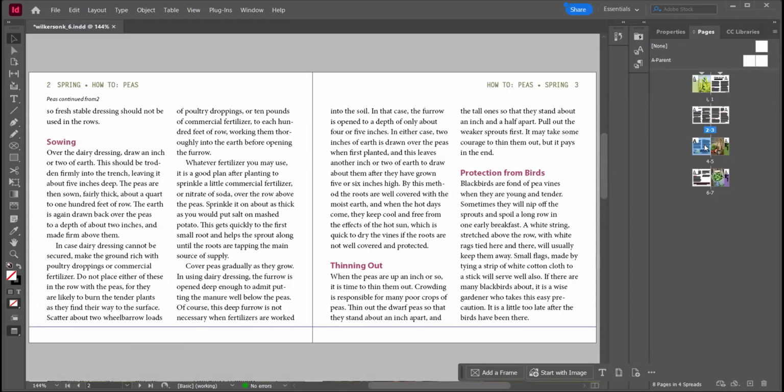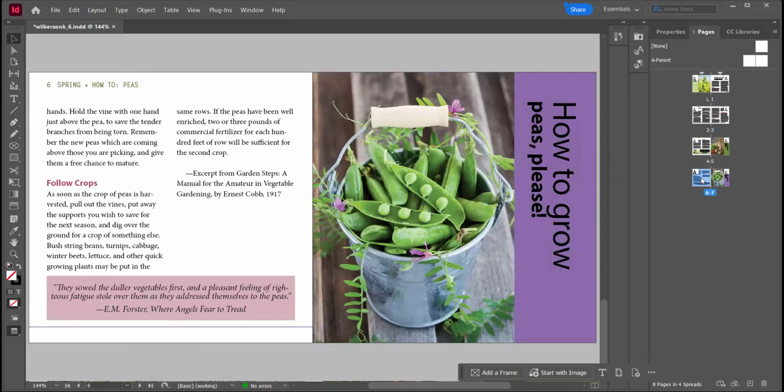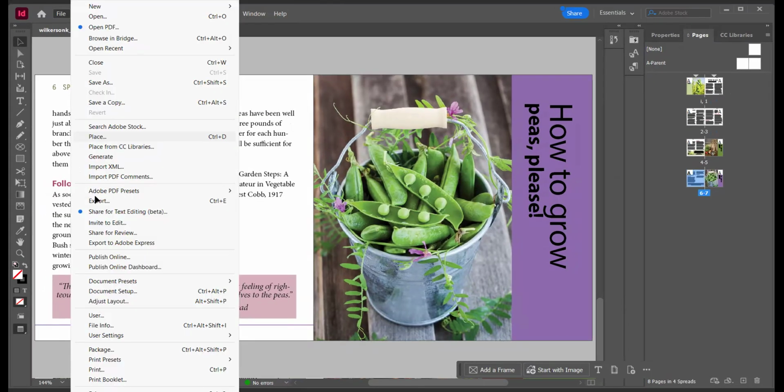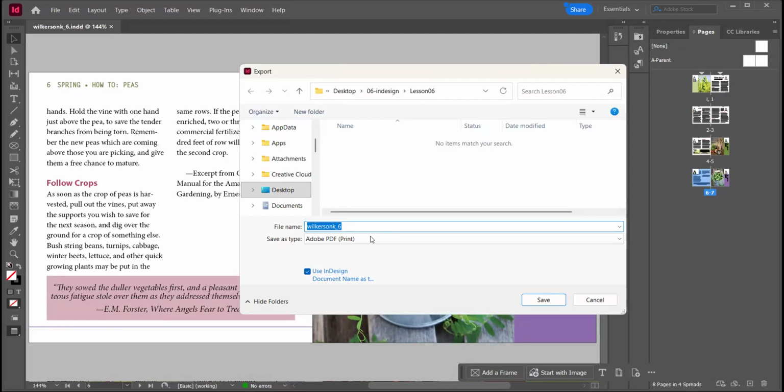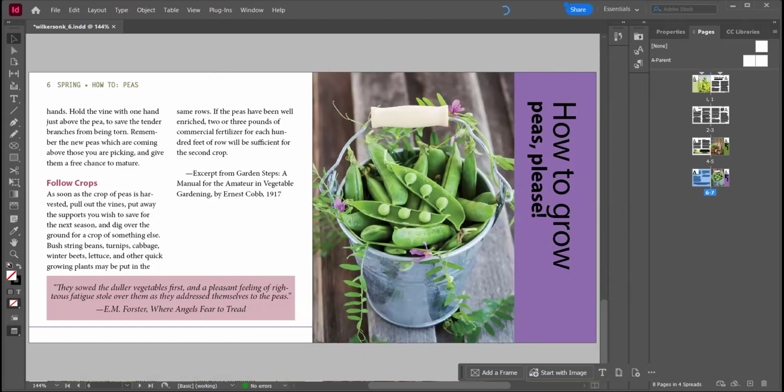Make sure that what I've done is even, that everything is still combined, and here this comes here. So it looks wonderful. I'm going to save it. And now I'm going to export it. And I'm going to export it as a PDF, Wilkerson K_6. And now I am ready to submit that.